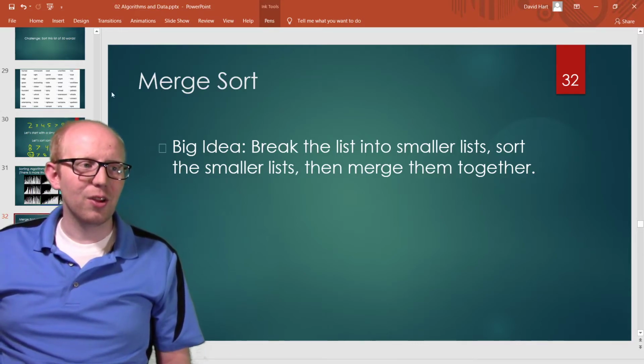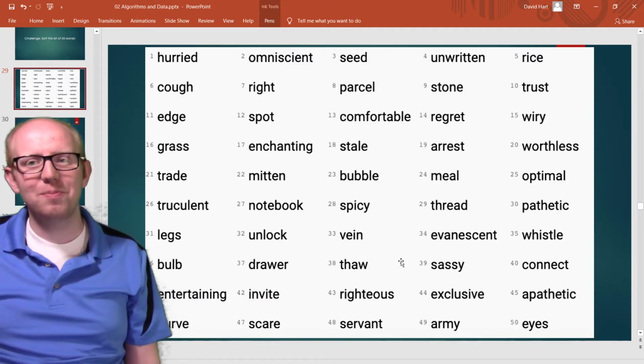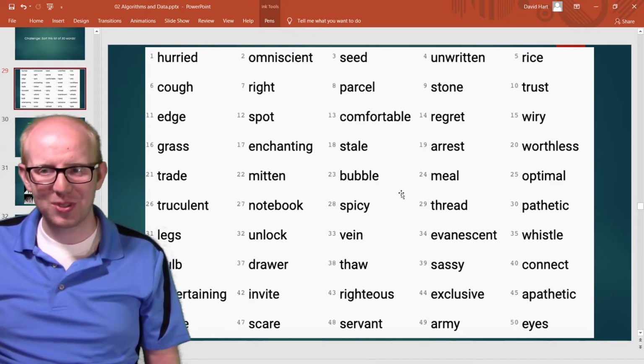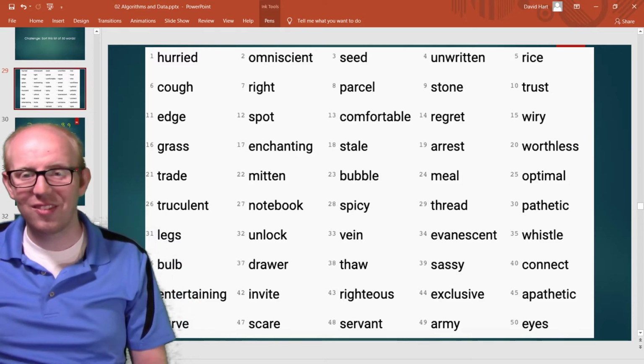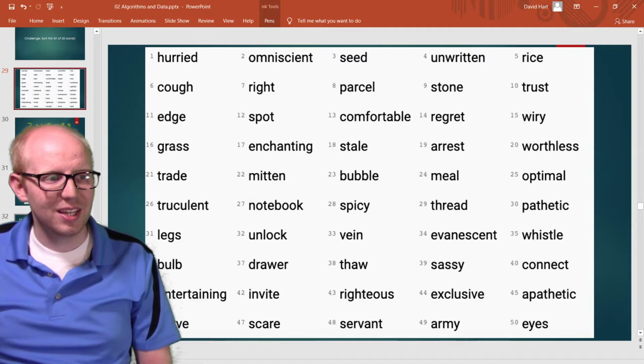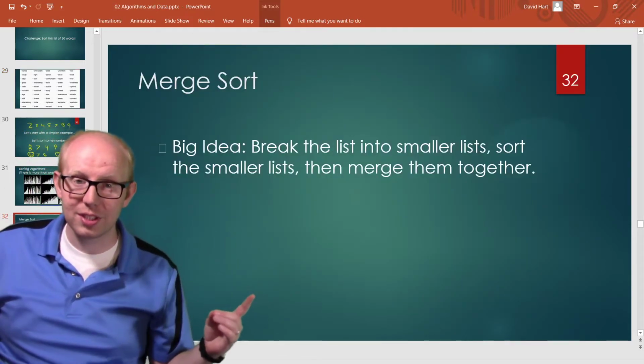Another way you could have done this list problem is just sort each column and then combine the columns. That's another way you can do something like that. It really makes it a lot easier to see. But let's practice one more example of this merge sort and go through the steps of how you would do it.